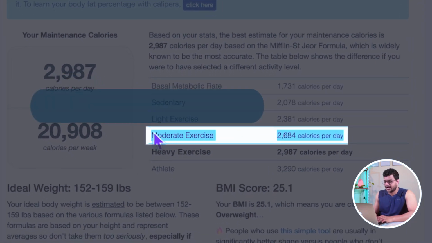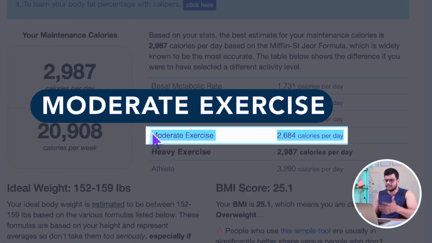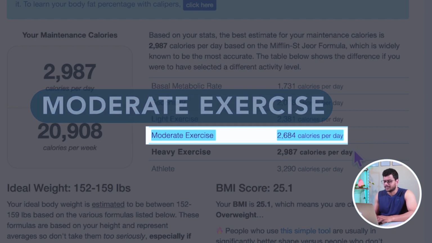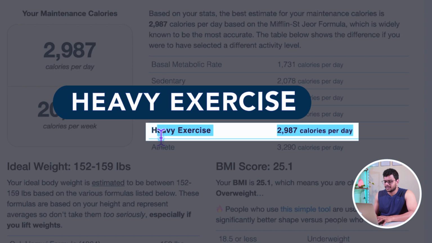If I am doing moderate exercise, like 4 to 5 times of lifting weights per week or some physical activity, it shows I need around 2600 calories per day to maintain my weight. And for heavy exercise, like going to the gym 6 to 7 days a week, you'll need close to 2987 calories per day, as in my case, to maintain your current weight.